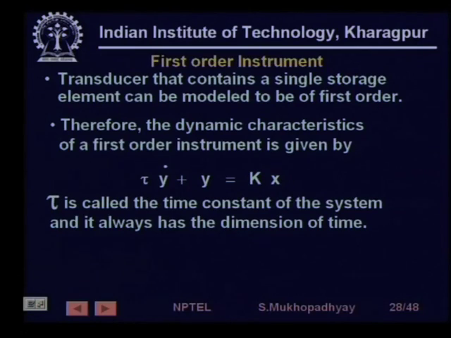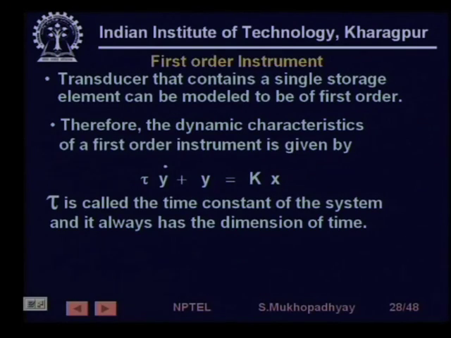So, for such cases the output value actually obeys some kind of a differential equation which is of this type, and where tau is called the time constant of the system. So, if tau is larger, then the system slowly rises, while if tau is short, then the system is fast. So, we can easily compute the response of a sensor whose input is a step input.